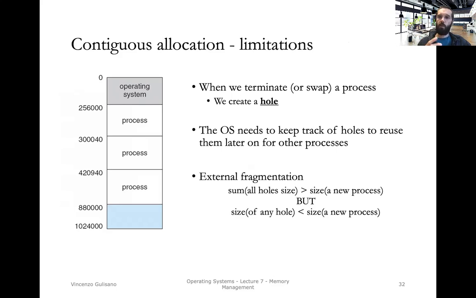It might be that if we look at all the space we have available, so the sum of the sizes of all the holes, we have enough free space to put a process in memory. The problem is that if we look at the individual sizes of the holes, there is no single hole that is big enough to contain the process. So the major limitation here is that if you want to run a process, but there is no hole that can contain it, then basically you are done. It might be that you have a lot of free space, so indeed you could run the process if you just look at how much space it needs, but in practice you cannot.